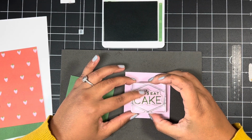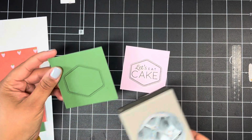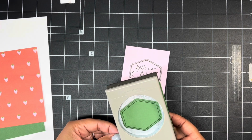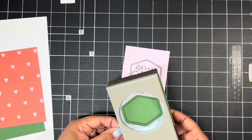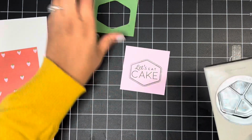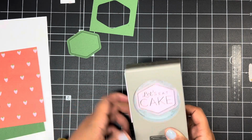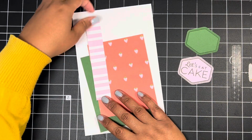So just put that right in the center. There we go. So again, bring in that hexagon punch. And just whoop, whoop, whoop. Line everything up. Okay, give it a punch. Same thing with this piece. Okay, alrighty. And now we can put this card together.